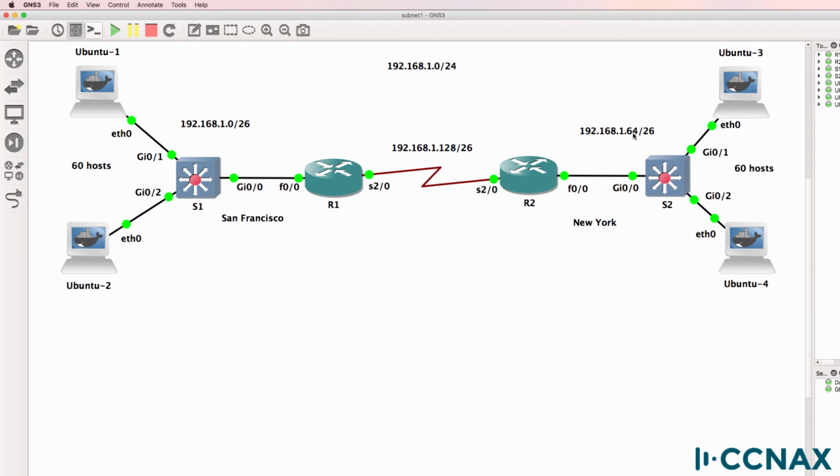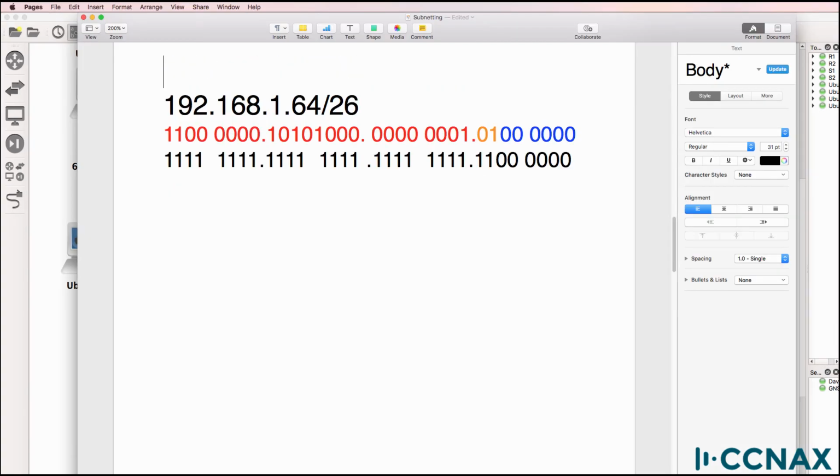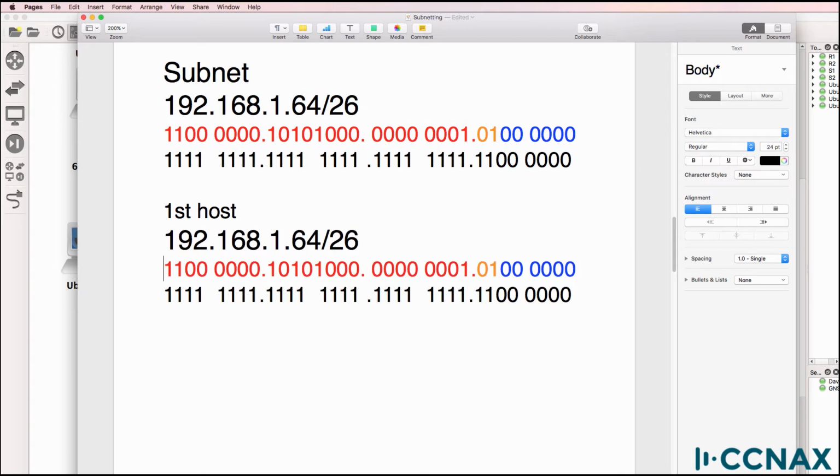And this gets a little bit more interesting because it's 192.168.1.64/26. So we already know what the subnet address is. Now we need to work out what the first host address is. So what is the first host for this network? Now to work out the first host, you make the host portion zeros, except for the last bit, which you set to a one. But to work out the decimal value over here, you need to look at the entire octet. So this is 64, because that's the network, plus 1 is 65. So the first host is 65.